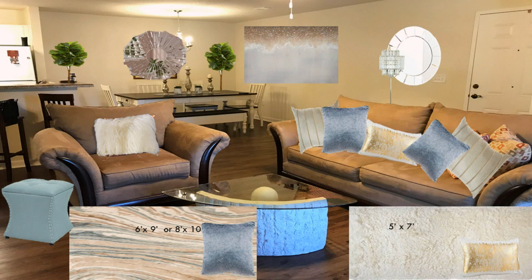And the whole room in that open plan will connect together. Now I also included her selected rug sizes based upon her choices. If she got one with the design in it, of course we want to go a little bit larger. But if she went with a thick faux fur type rug, well, we go a little bit smaller. And remember, when you vacuum that rug, you turn it over on the back side. I also recommend a durable low-pile rug for her kitchen area dining table.